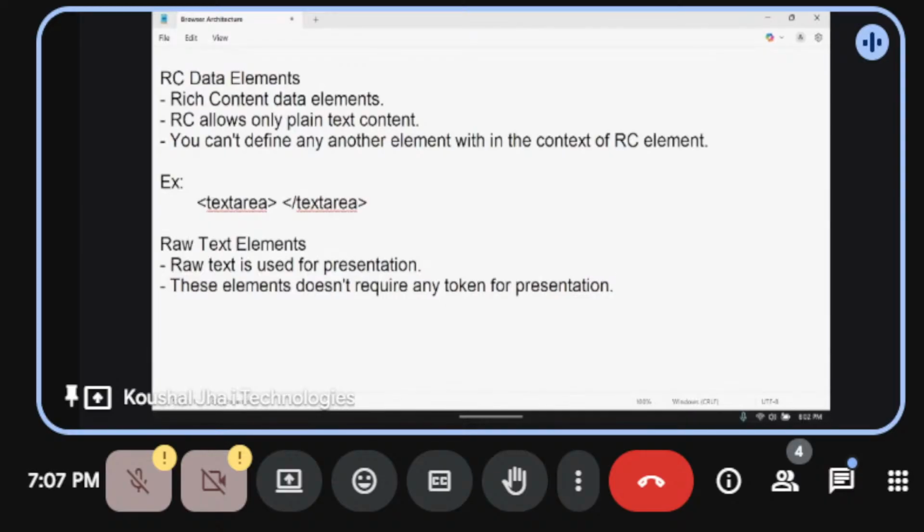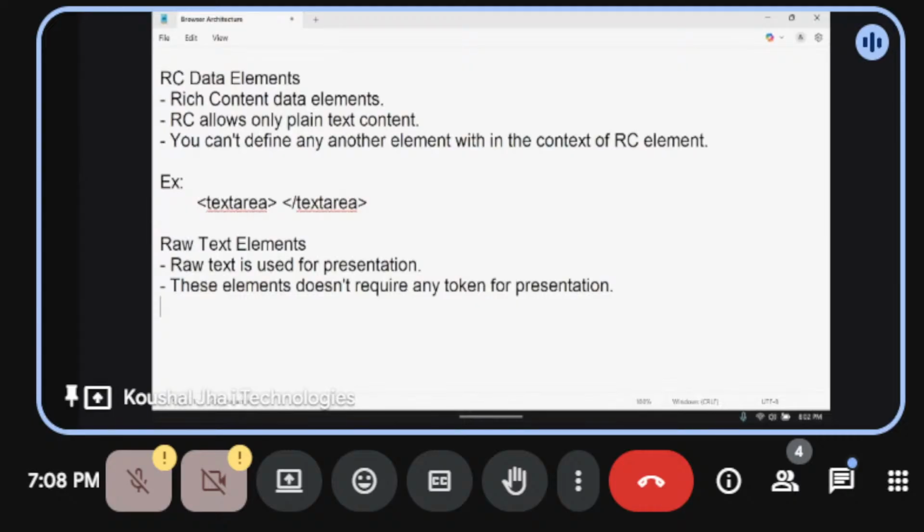That means they are presented without a token. That means, as I told you, HTML is not a collection of tags, because many things you can present without them. In HTML, a lot of things we can present without a token, without an element.